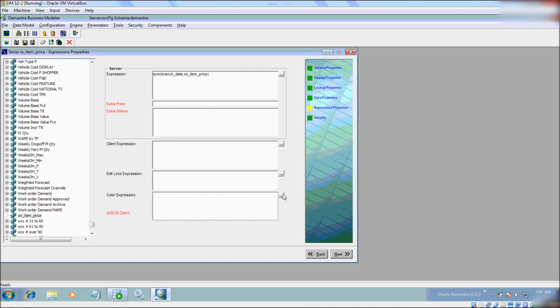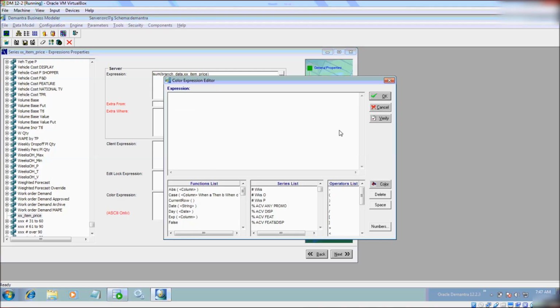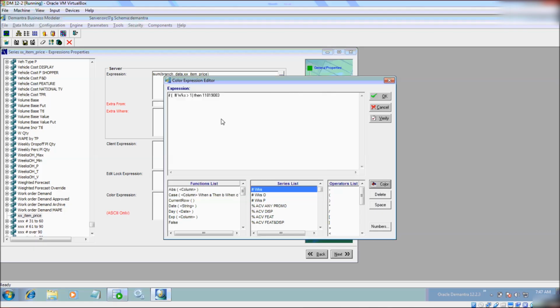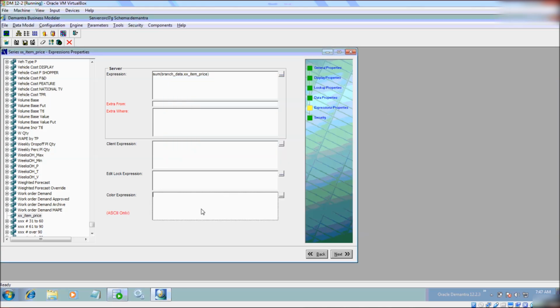And then the color expression, again the same. If the conditions are met, then use this color. Like if this week is greater than something, then color. So now I will select this color. That color ID is something like this, so automatically it will replace with this color. So you can have this kind of color expression, like if your forecast error is more than 50%, it's shown as a red box. So these are the color expressions.